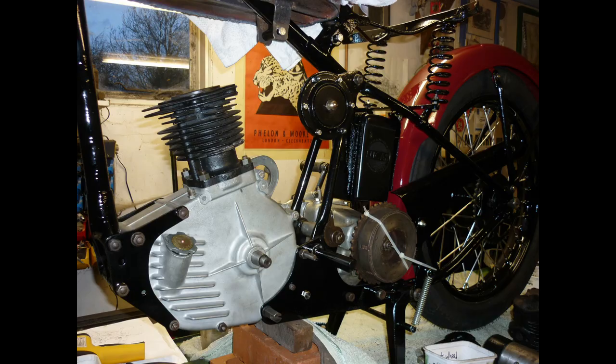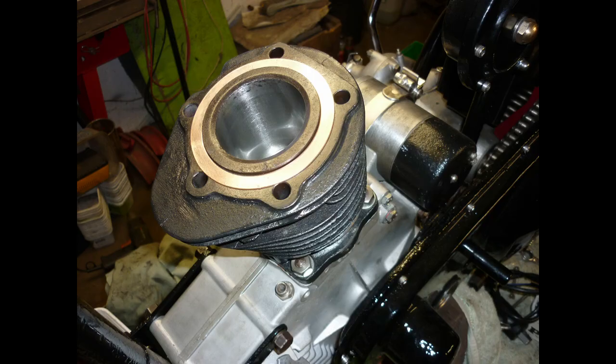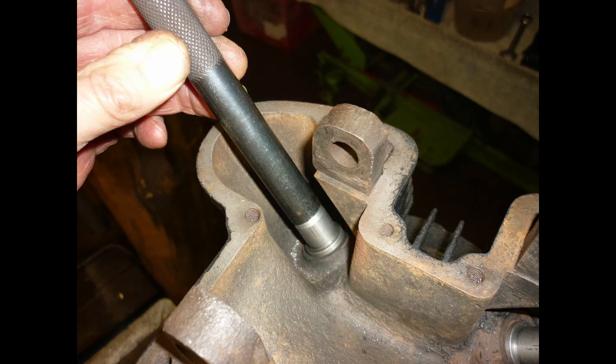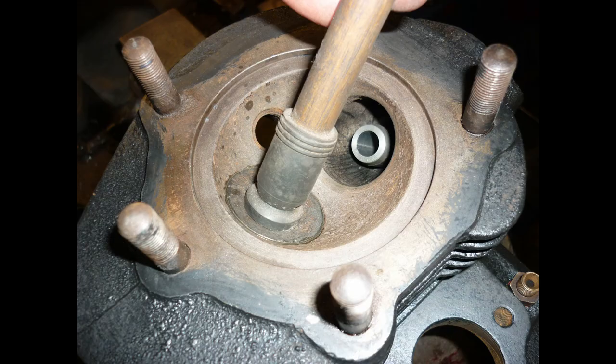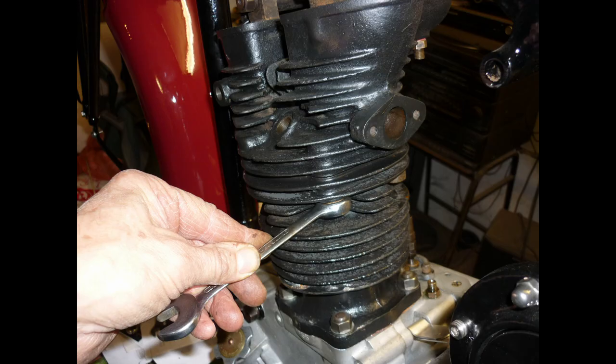The head barrel joint has a copper gasket annealed by heating cherry red in a propane flame. Quenching has no further effect on copper, except perhaps to save an impatient operator's fingers. I'm tackling the cylinder head next, getting it hot to replace valve guides. Out with the old and in with the new. The valves are ground in and the head fitted. Five studs secure it to the barrel.